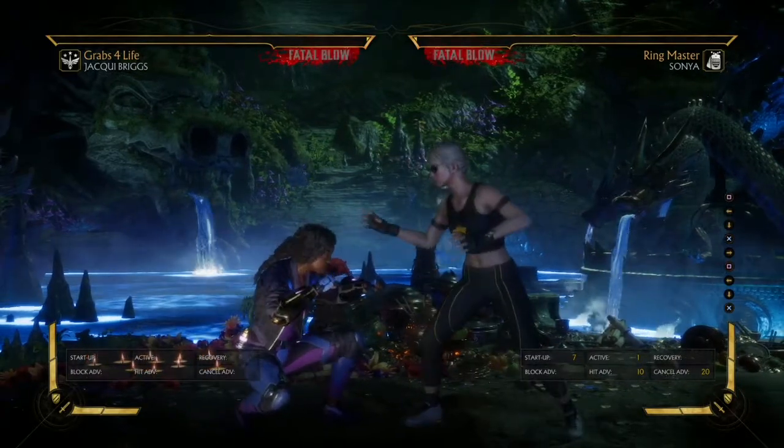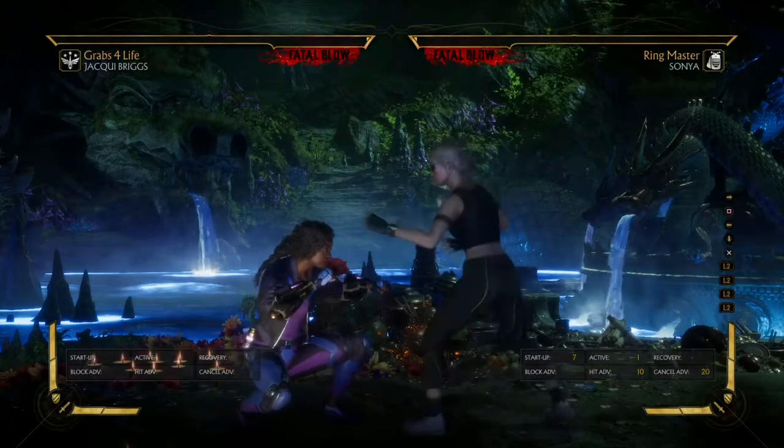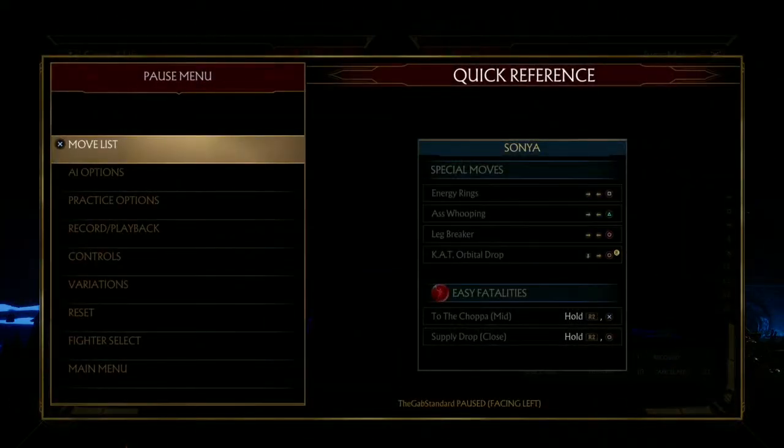So, what if you have a hit advantage of 5 and then you follow up with a 7-frame startup move? Does that count as jailing or not? No, it does not, Dan. Because to jail, the startup frames of your next move has to be less than the hit advantage of the move that landed. So if you wanted to do jailing from hit advantage of 5, you would need a 4-frame normal or 4-frame move in order for it to jail, so that they couldn't do anything about it.